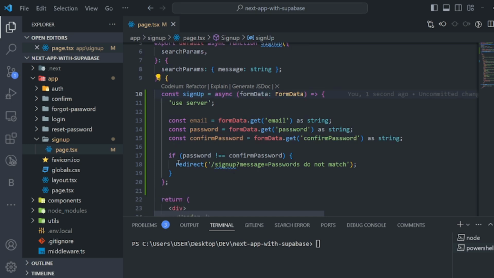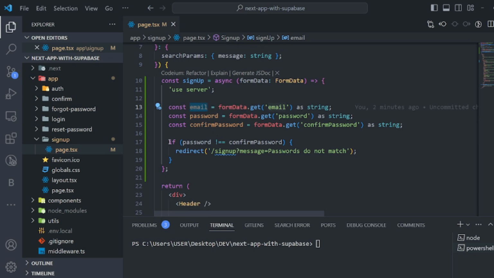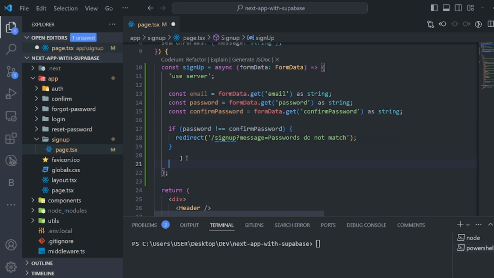Obviously we can go ahead and do some more validations here, like checking whether there is even an email entered at all. But we are going to just keep it as this for now. Okay, so now we are ready to sign this user up. First of all, let's create our Supabase client.